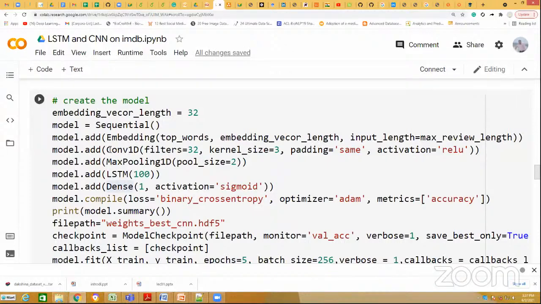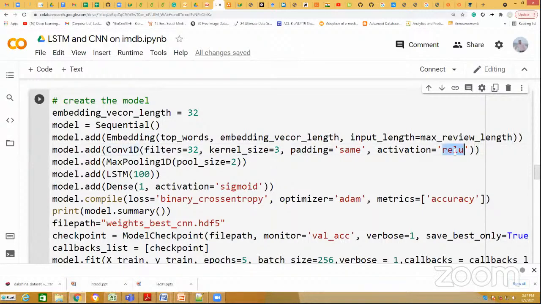In NLP applications, we always follow with 1D convolution only, because the data is a sequence, the data will be words. If you are going for images, definitely you require 2D convolution. So in case of text, you can go for 1D convolution. The embedding I already explained. Convolution, you'll see what things are there in the convolution. Convolution also has an activation function.